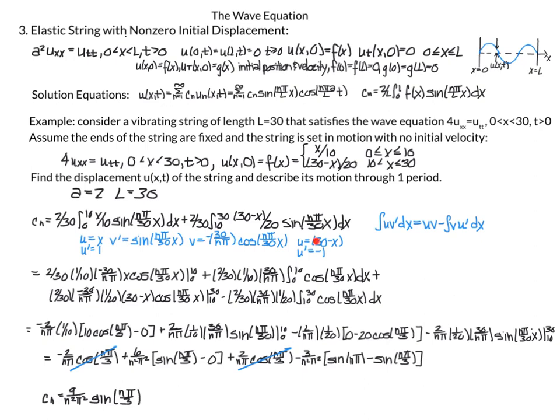Here my u is going to be my 30 minus x, so my u prime is equal to negative 1. And here I plugged into my formula. So this first line here corresponds to the 0 to 10, and the second line here corresponds to my 10 to 30. And one thing I'm going to say, the hardest part about doing this integration by parts is really just keeping track of this coefficient 2 over 30 and making sure I keep multiplying both this part of the equation, the u times v, as well as my new integral by 2 over 30. And we keep adding more and more coefficients in front.